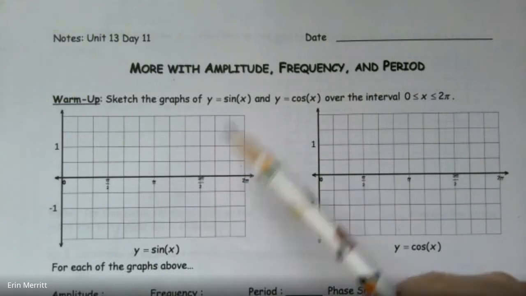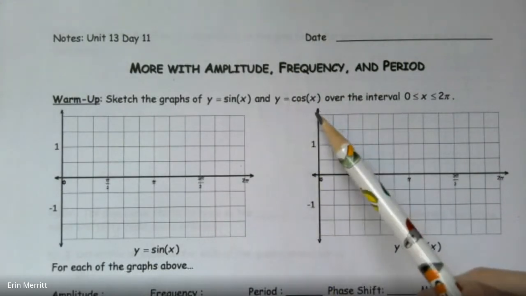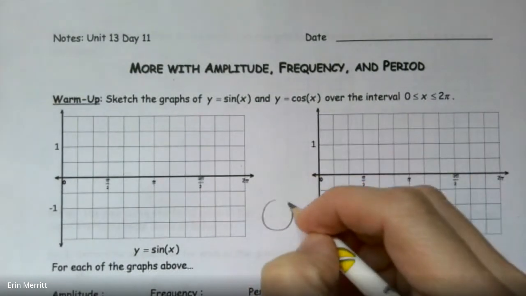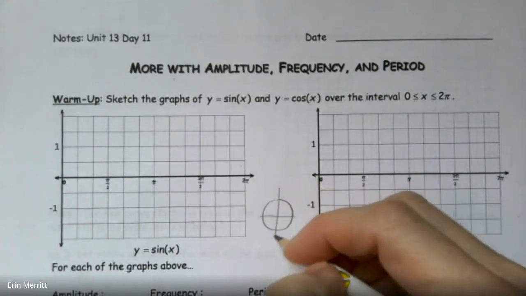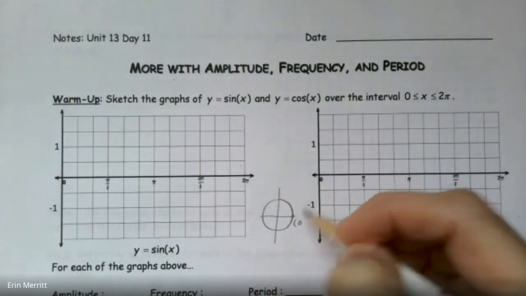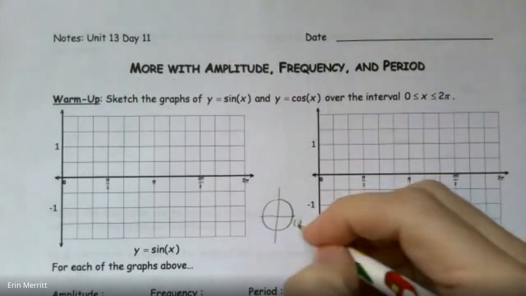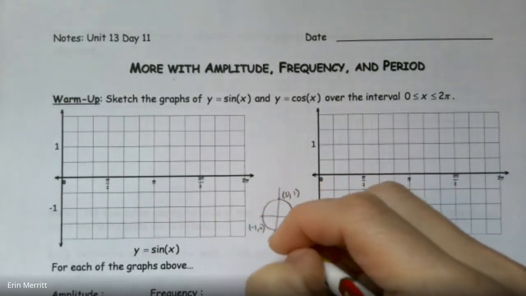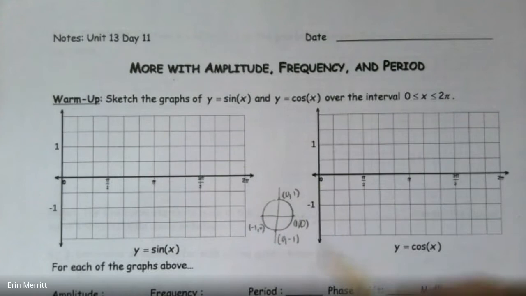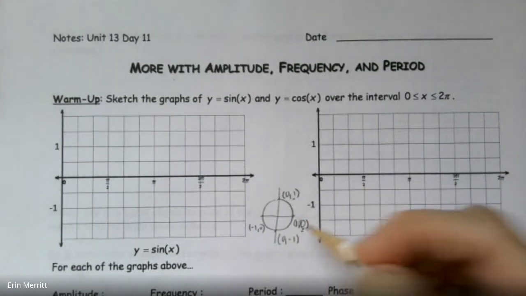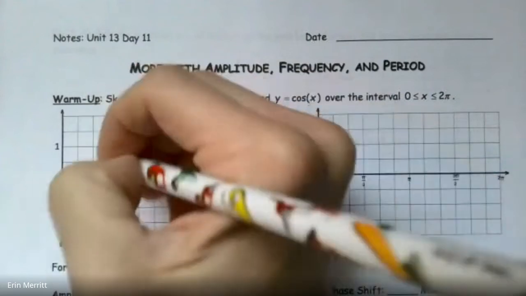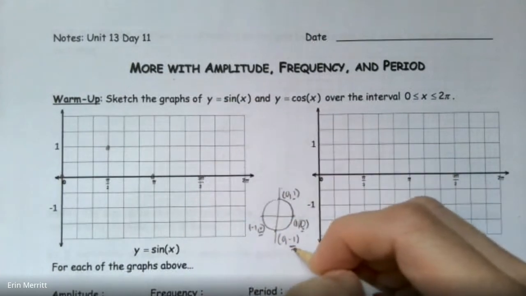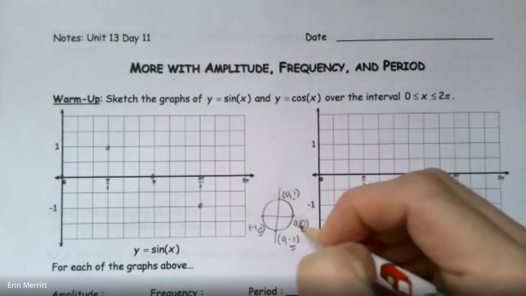So before we get started, I want you to start by graphing the sine and cosine graphs from 0 to 2 pi. I think it helps if you plot the unit circle and think about here's (1, 0), (0, 1), (-1, 0), and then (0, -1). So sine is the y values. We're going to start at 0, at pi over 2, go to 1. At pi, it comes to 0. 3 pi over 2 drops down to -1. And at 2 pi comes back to 0.